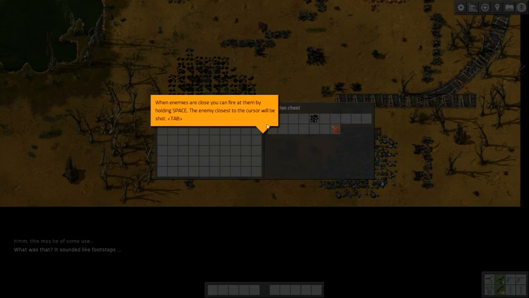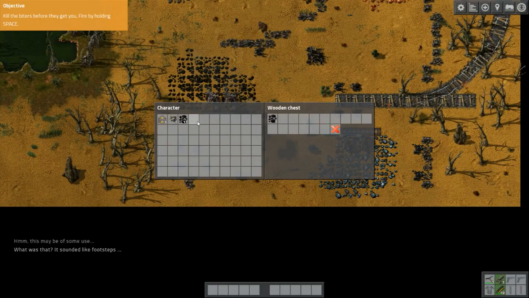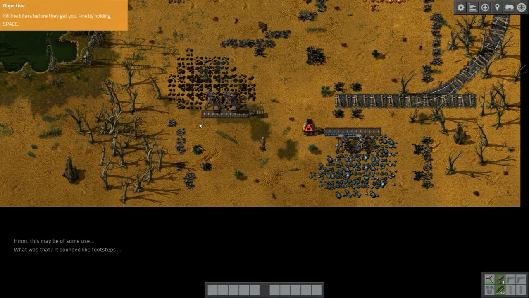When enemies are close, you can fire at them by holding space. The enemy closest to the cursor will be shot. Does that mean an enemy's coming? Kill the bites before they get you.